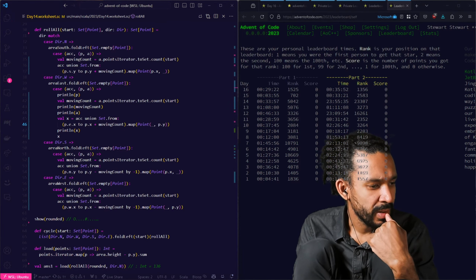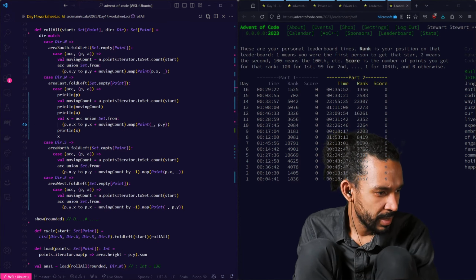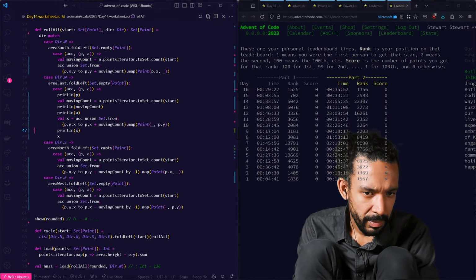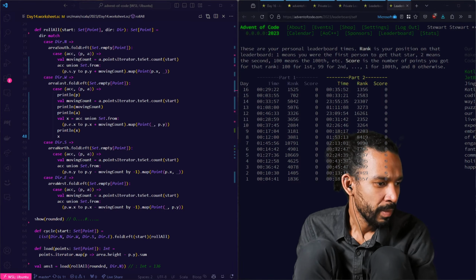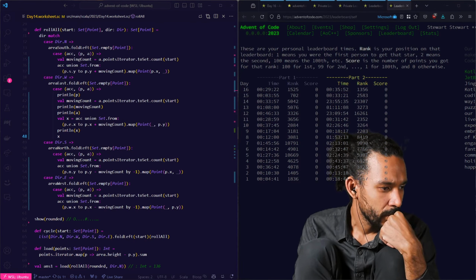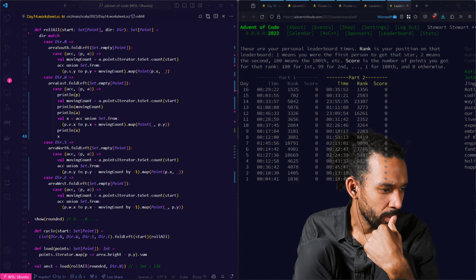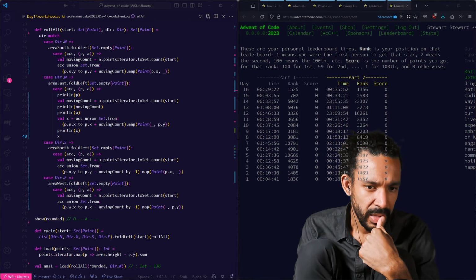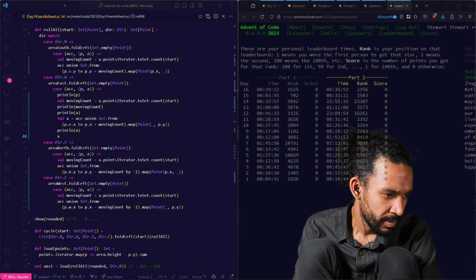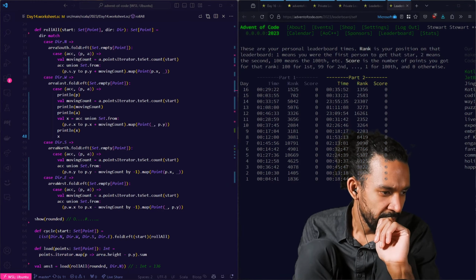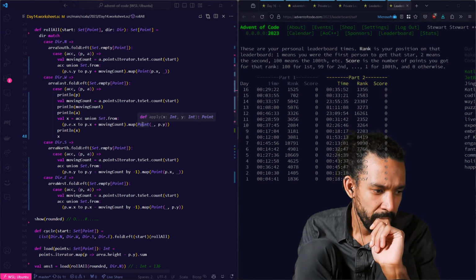On the other screen here, I'm looking at my diffs, making sure things match. Then we're going west. Is plus moving count X. I mean, this seems fine. X plus moving count. Map.